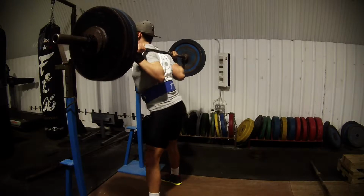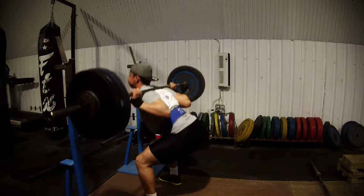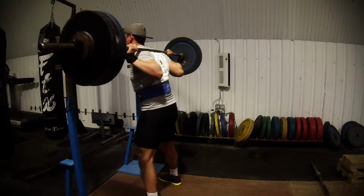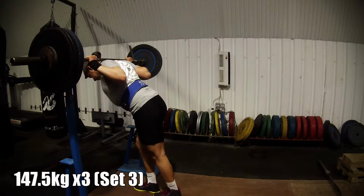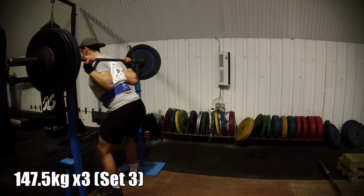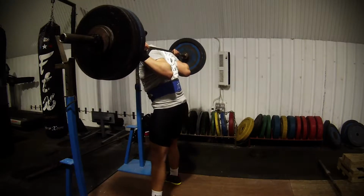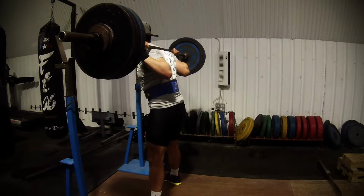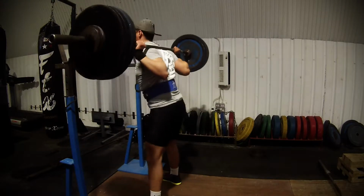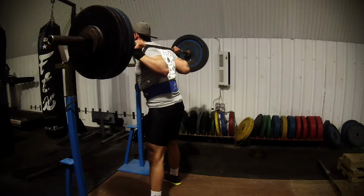So all my reps felt like they were being buried to get this depth, and that's okay at the moment, I think, because I'm still getting back into the groove with the low bar and the flats rather than wearing the weightlifting shoes and squatting high bar. Squats were a little bit slower than I would have liked, but again, I didn't sleep very well the night before, and there's a few different things that could have played an impact on the squats.